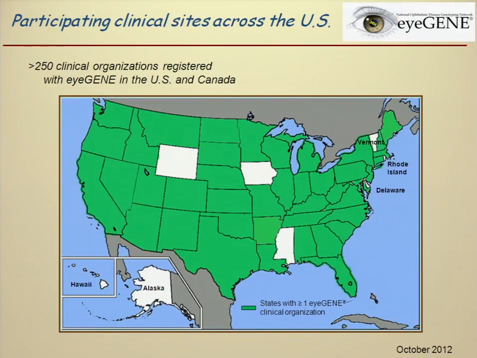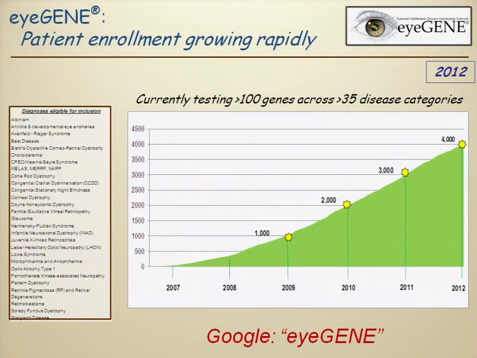It has been well received across the country. All but 5 states have participating sites. I keep telling Carrie to take a site visit to Vermont to encourage them. She wants to go to Hawaii and Alaska instead. And we're enrolling about 1,000 patients a year. I think, Carrie, that's your saturation point.